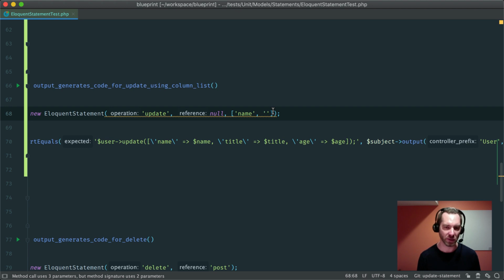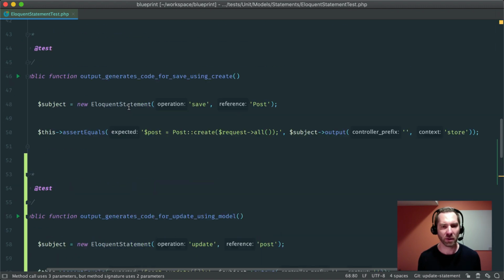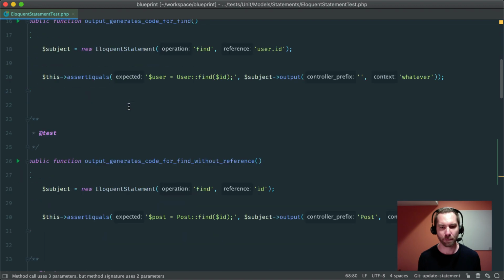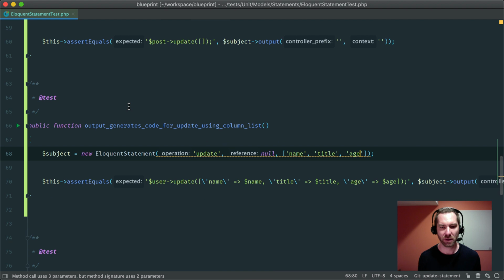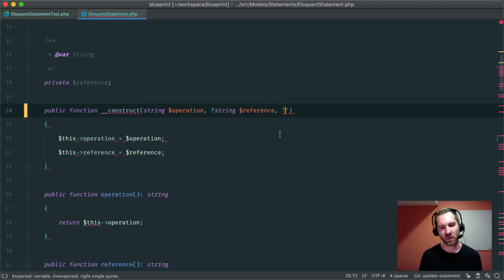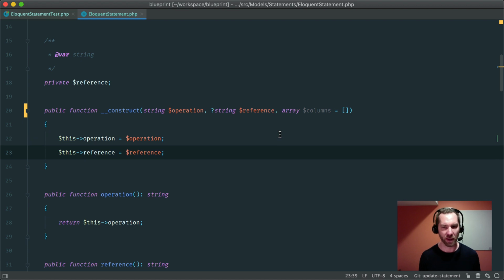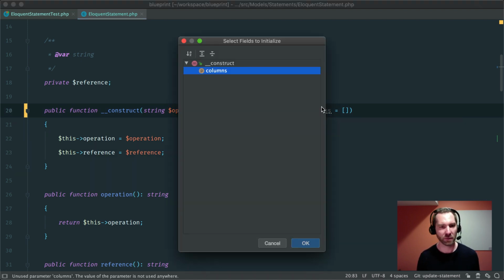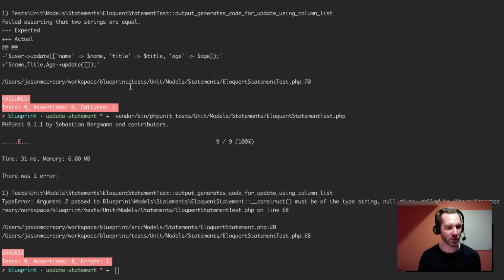So let's update this. This will be title. This is going to get an array, and now we should get an error because it doesn't take a null there. So how am I using that up here? Find doesn't really accept a null right now. All right, let's do that. The other thing is I could make this mixed, but I don't like that. So let's call this an array. Columns equals an empty array. And let's make this a field. Let's see what that does.